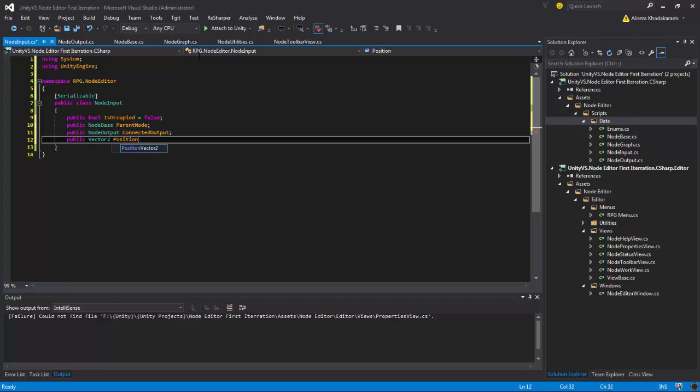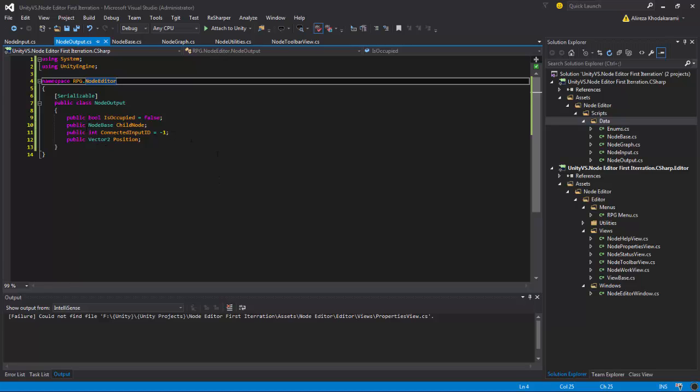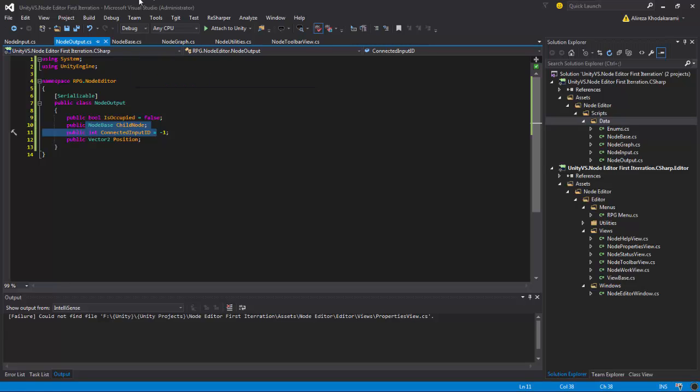Now you may notice that for tracking the output, I'm using the node output, but for tracking the input, I'm using an int. If I use node input and then I would say connected input, it would fall into infinite loop, for this input would have a serialized output, that output would have serialized input, then a nested case, and Unity serializable, or actually any serializable, would yell at you that, hey, I can't serialize this guy after 7 iterations inside this loop.